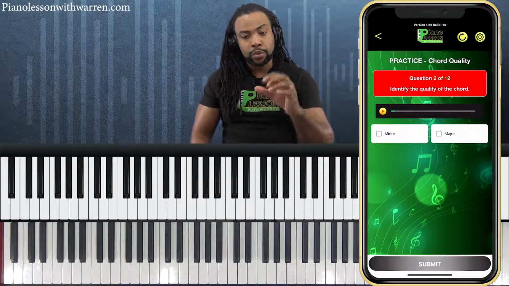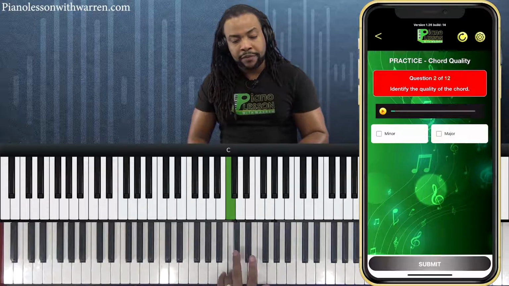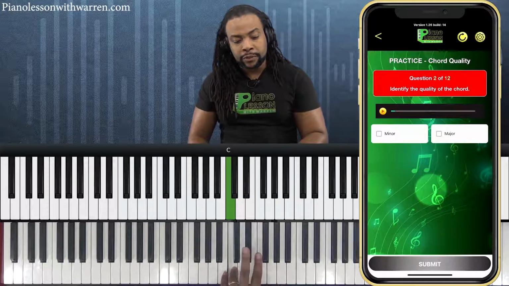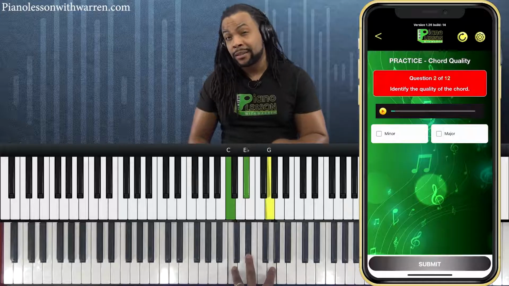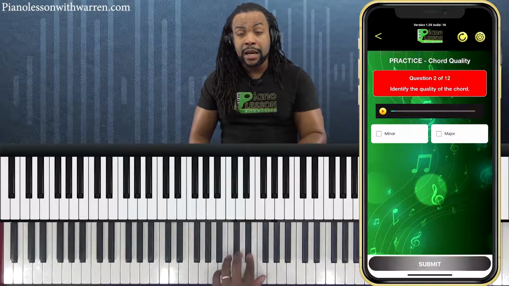You can think about it as 3 sets of intervals, but I think it's easier to think about it as 2 sets of intervals, 2 intervals stacked on top of each other. So from the C to the E flat, we have 1 interval. From the E flat to the G, we have the second interval. The first interval is a minor third.